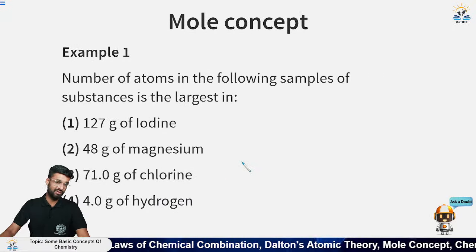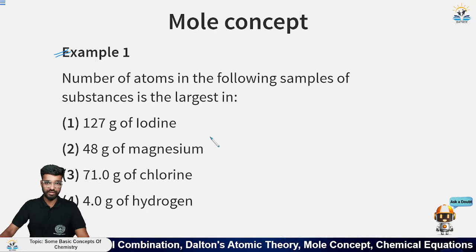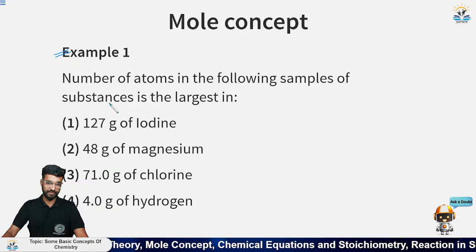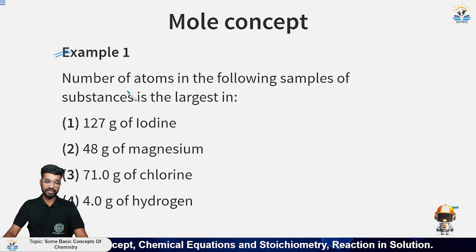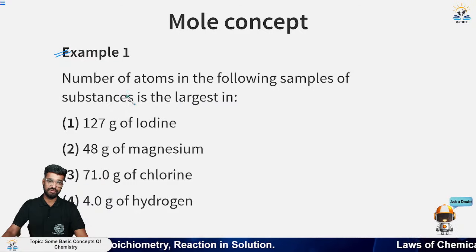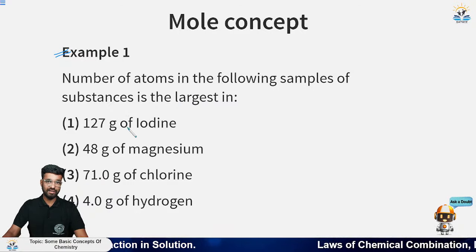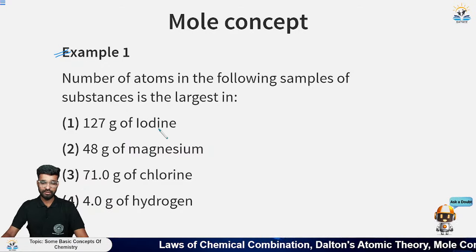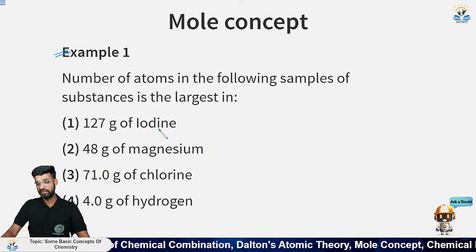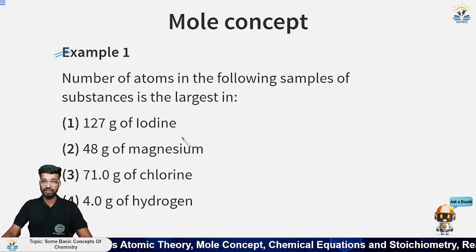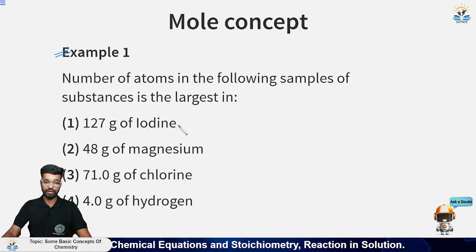Now we'll move to the next question that we have put up here to grasp the concept which we have seen in the mole concept. This is the question. It says which of these species has the largest number of atoms present. If you have to calculate the number of atoms for each of these, you can know it by calculating the number of moles, and that many times Na will be the number of molecules or atoms.